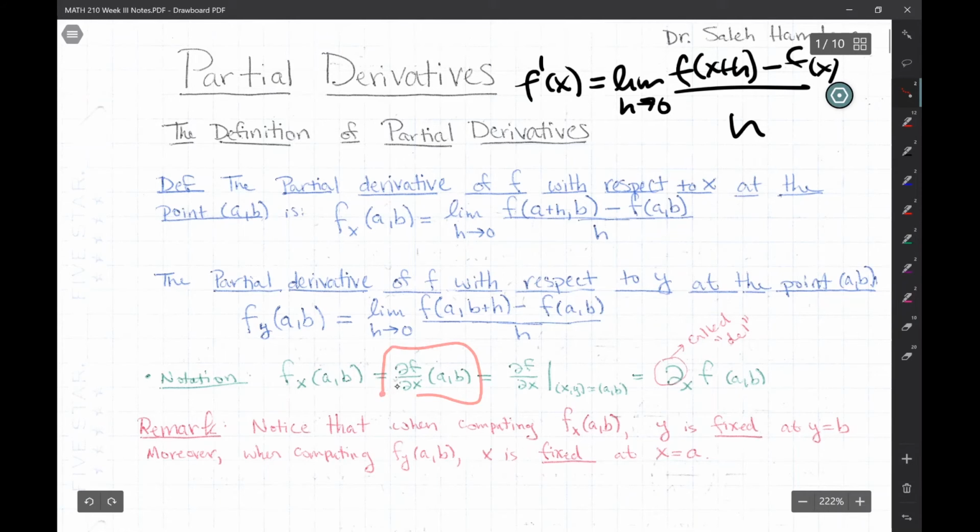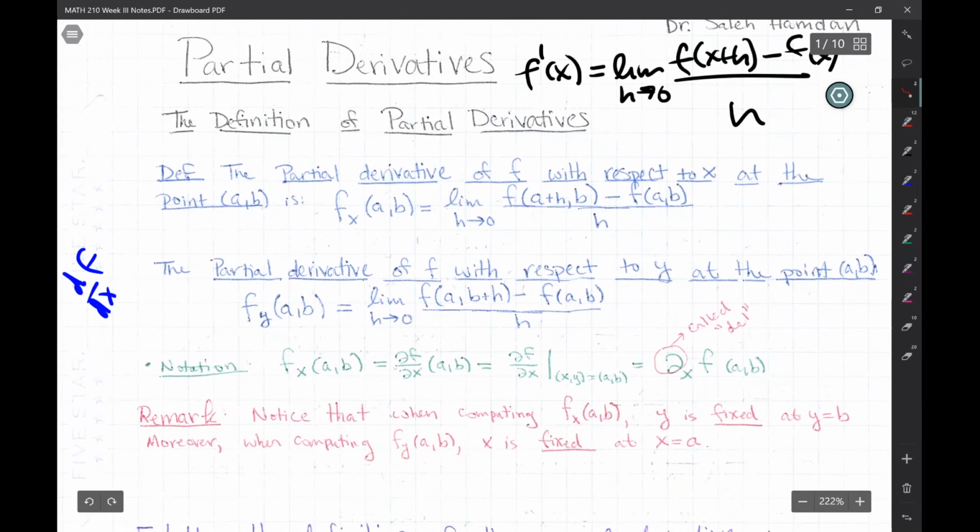You also see it written this way. This curly d there is sometimes called del. So you don't have the hard d, if you want to contrast that with the derivative. It's just a typical d, but for partial derivatives we use this del or curly d. Given at (a, b), sometimes you'll also see this bar where (x, y) is equal to the point (a, b), or sometimes you'll just see (a, b). And a notation that's common, especially in physics, is to use the del with a subscript x to denote the same partial derivative with respect to x.